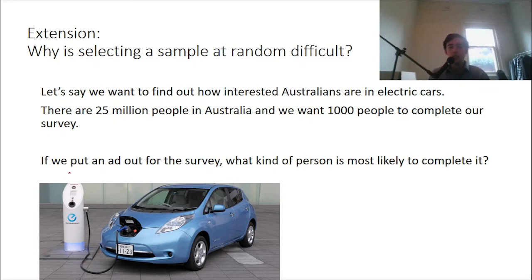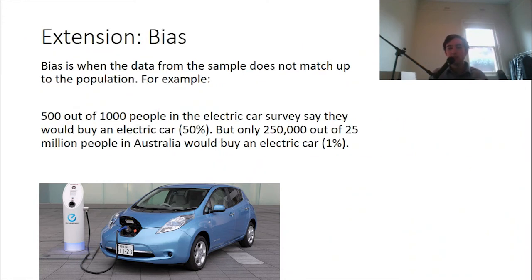So the question is, though, if we put out an ad for the survey, so maybe we advertise online, we say complete this survey, what type of person is most likely to complete it? If you were looking online at an ad for a survey for electric cars, you're probably not going to waste your time with it unless you're interested in electric cars. But can you see there's a problem here? And I'll just illustrate the problem with an example.